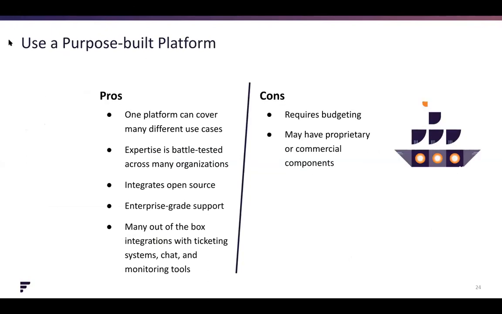The final option is to really use a purpose-built platform, a commercial platform, to help you out here. I think having a commercial partner makes it really easy to navigate this field of security and configuration issues and best practices. Because a commercial partner is going to have a lot of opinions. They're going to have seen a lot of different environments, different needs across many different organizations.